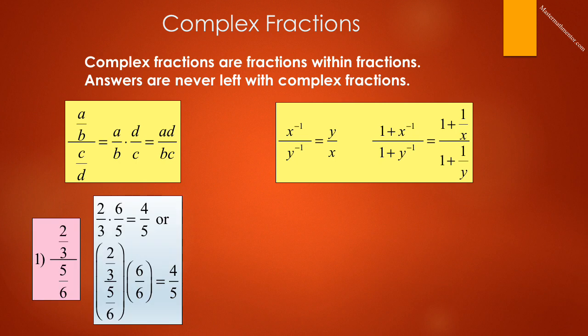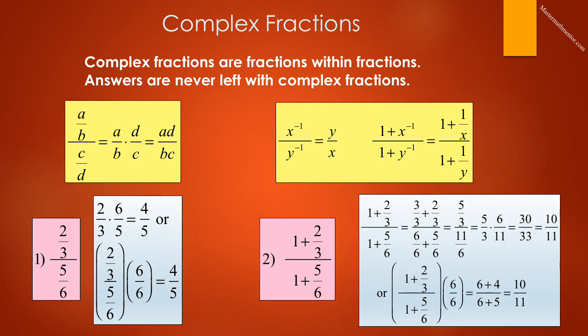So when we have 2/3 over 5/6, there's two ways to deal with this. We can write this as 2/3 times 6/5 and get 12 over 15 and reduce this to 4/5. Or we can use the technique of multiplying both top and bottom by the LCD, the least common denominator. The least common denominator of 3 and 6 is 6. So we multiply our expression by 6 over 6, which is 1 and therefore allowable. And when we do that, we get wholesale cancellation, and our answer is also 4/5.